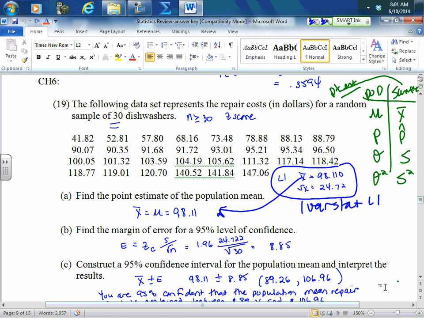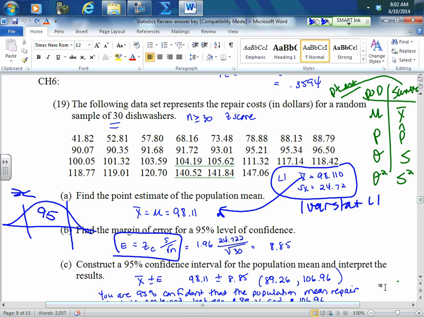For your margin of error, you have a nice little formula for a z-score margin of error. You need the critical value for your z-score, so we need to know what our level of confidence is. And I think I give you these as well, most of them. But if we were going to find this Zc, remember how we did this? This is important in case it's not on your chart.